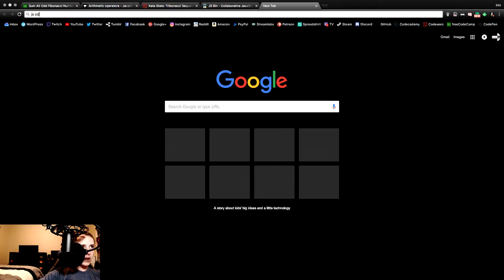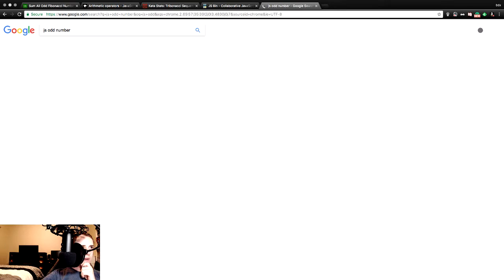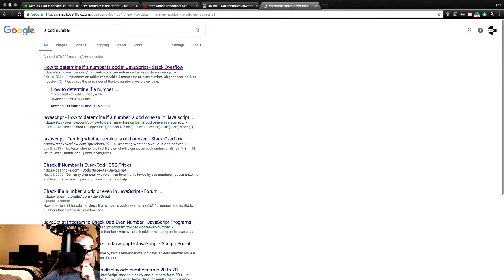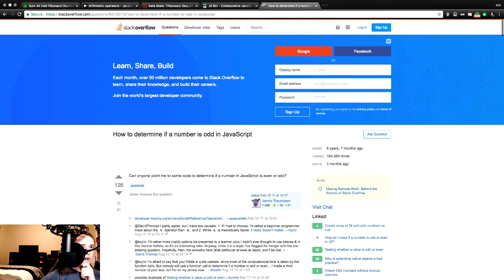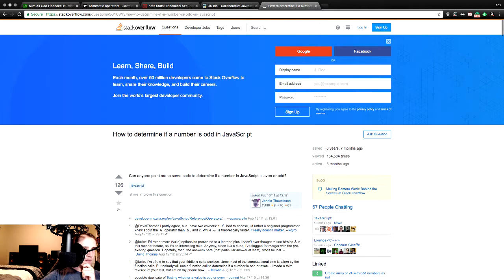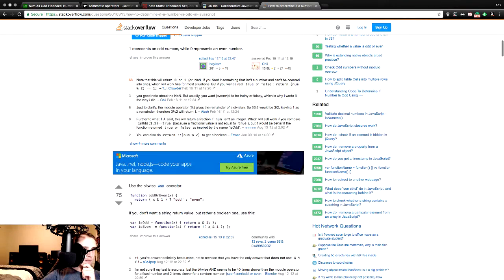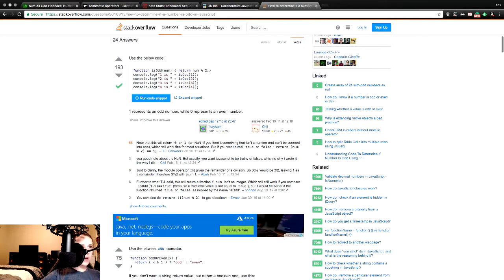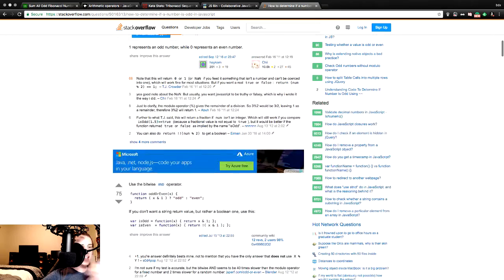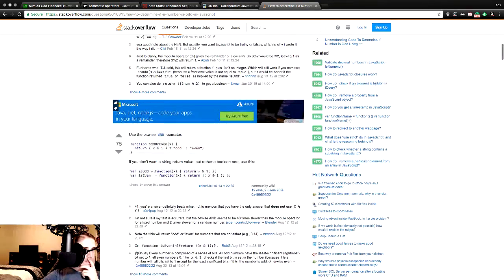JavaScript, odd number. It is odd, return num modulo 2. 1 represents an odd number while 0 represents even. It is a 1. I just thought it was not 0. My bad.